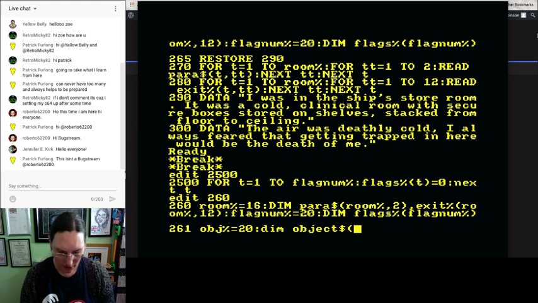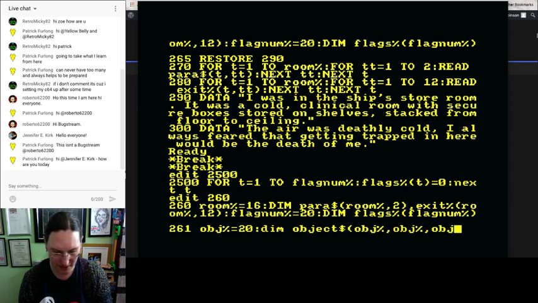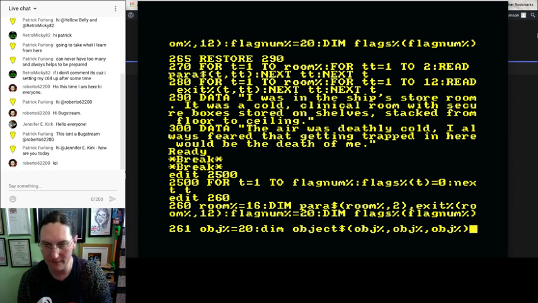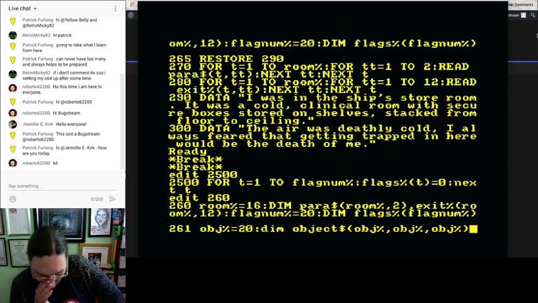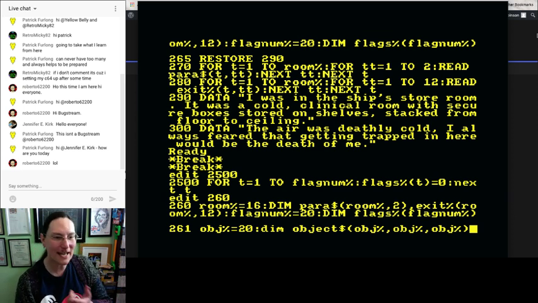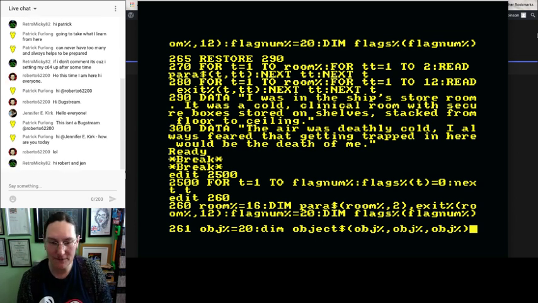Okay, sorry about that. obj %, because we need three different amounts. We need three things, and they need to be the same amount on each one. Do they need to? Yes, because I need to be able to set a name, a keyword, and a description, basically. So let's have that, but we also need another thing.